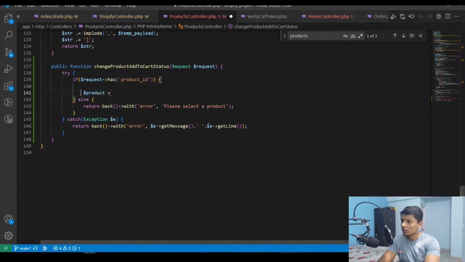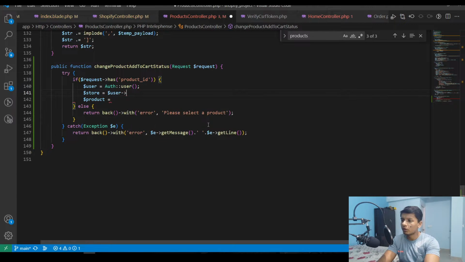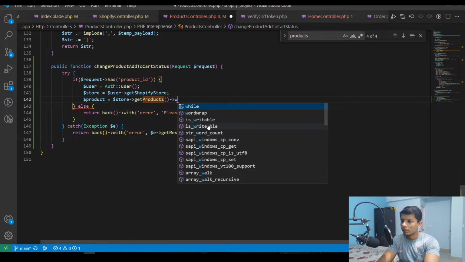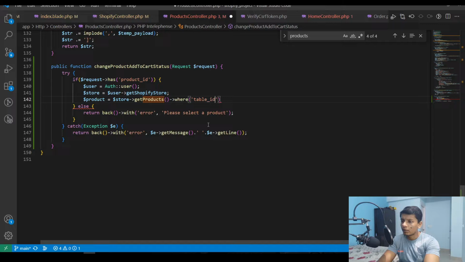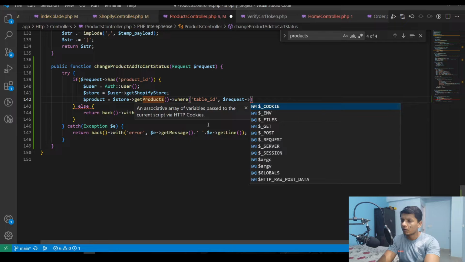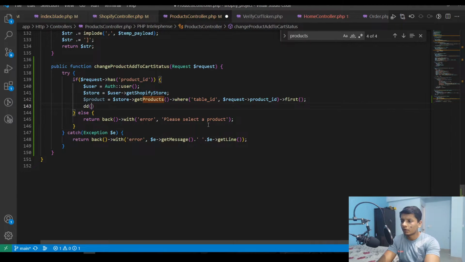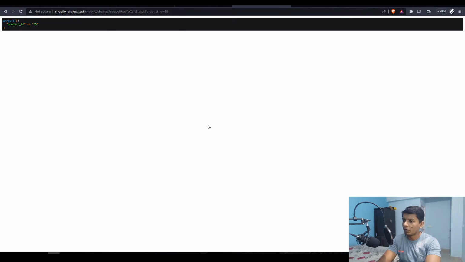User equals auth user, store equals user arrow get Shopify store arrow get products where table ID equals request arrow product ID first. So then let's see if we receive any product or not.